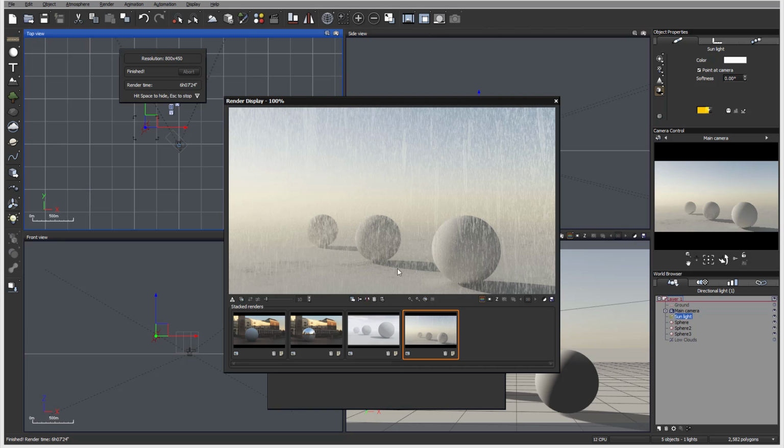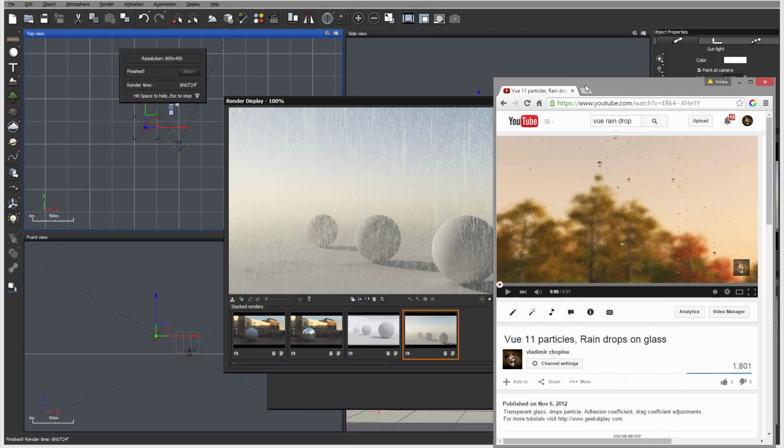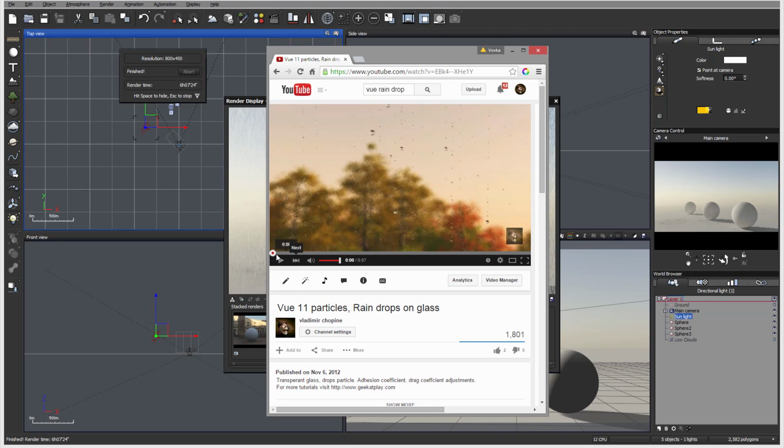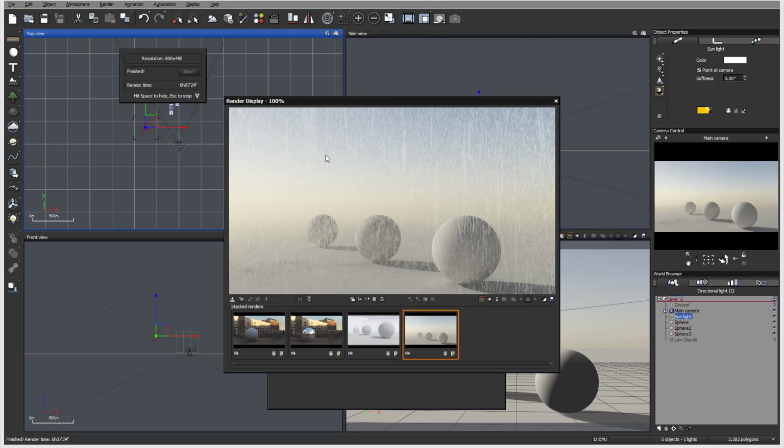But for those options and how to work with view and optimize, we will look in the more advanced functionality tutorial series. Also, if you're interested in more particle effects, we'll cover them mostly in the advanced functionality series tutorial, but here is an example. It's done with particles, and you can see raindrops I did on a glass. So it's simulating, just an example. When we animate this rain, you'll see it's going down because each of those is an individual drop.